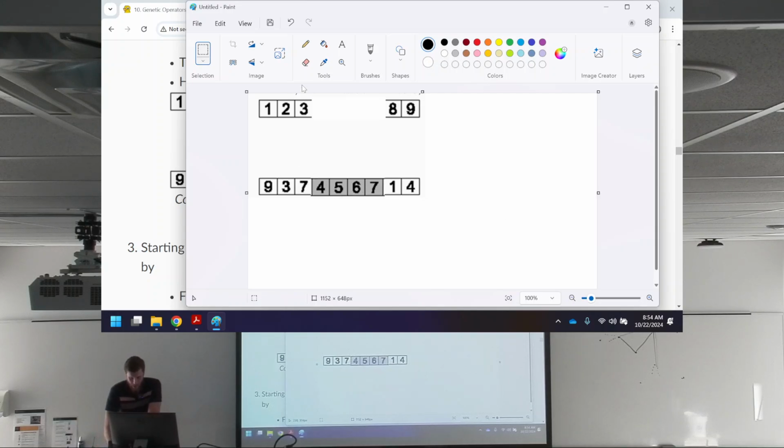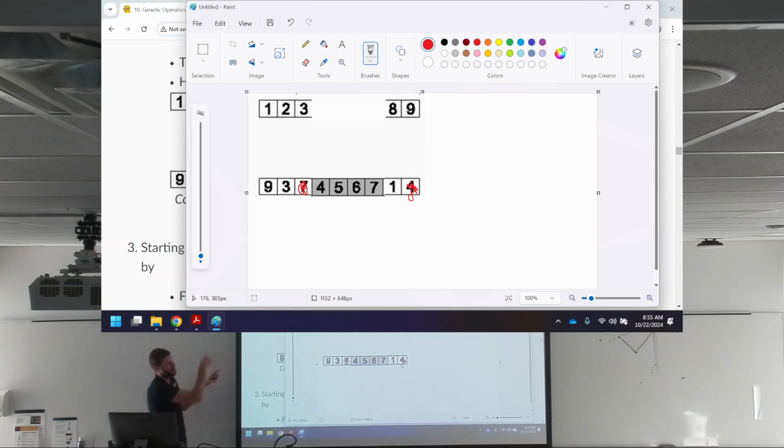Here, I have a problem. Because there's a 4. Why is it not letting me draw there? Where's my cursor? Because there's a 4. I copied the 4 over, but there would be a 4 here, right? And then there's also a 7. So that's what we're resolving, those repeats. And how do we do it?